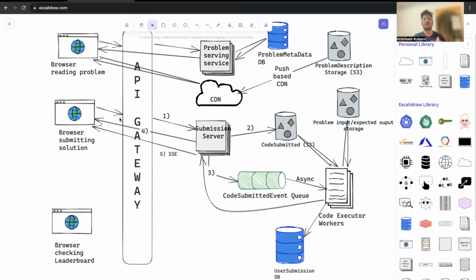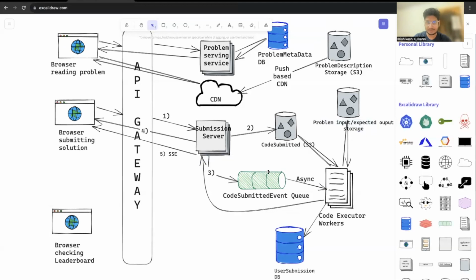So yeah, this is how entire flow of code execution looks like. We get the request, and this is one. The second, we store this in S3. From that S3, once it is stored in S3, we create an event and push it in against the message queue, saying that code submitted event has been created, and we get back to user saying that, hey, don't worry, your task is received to us with 202 HTTP request, and you will be notified with this event ID. Please subscribe to it.